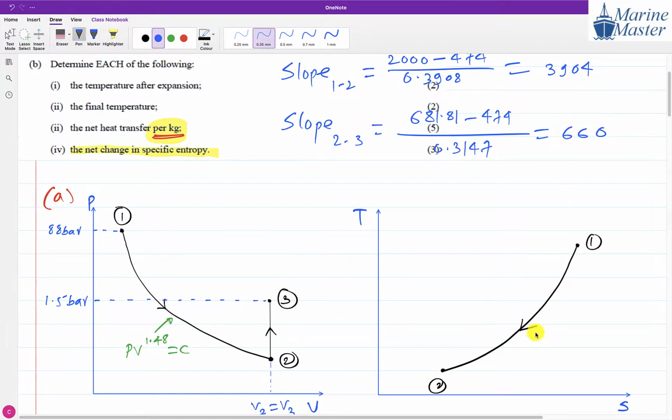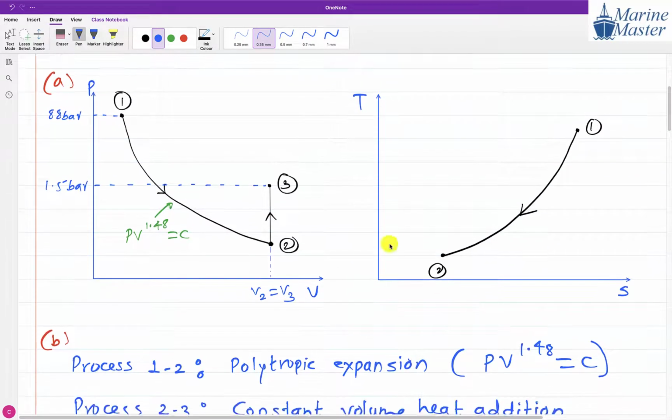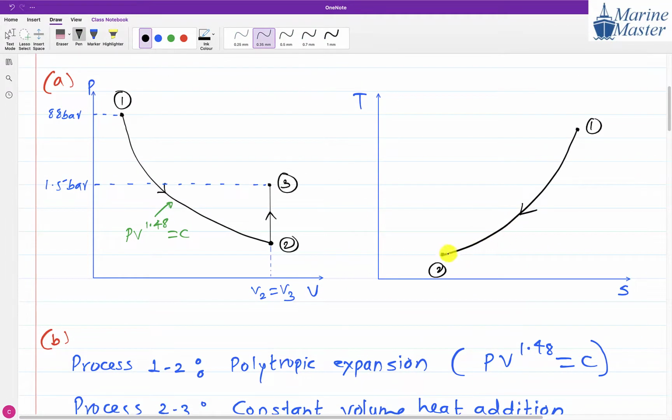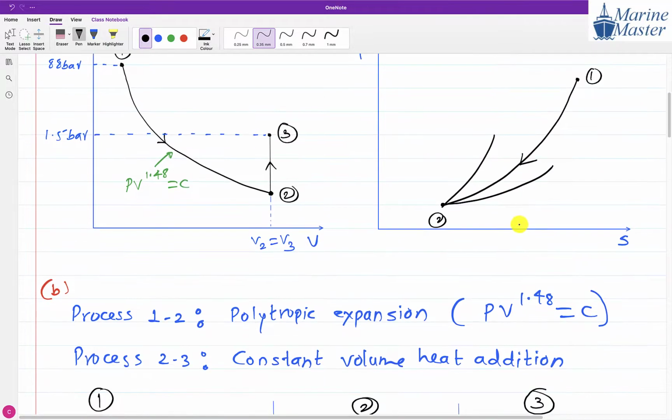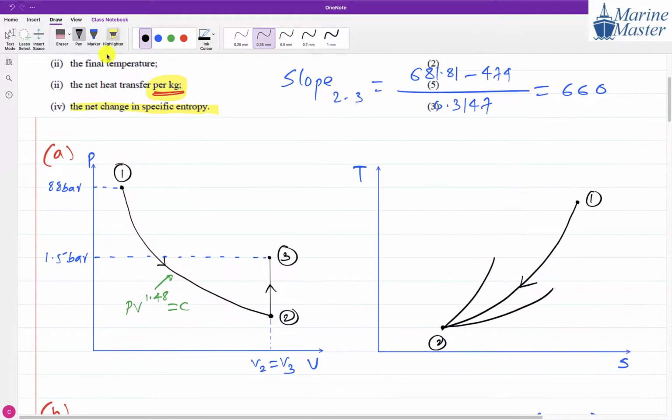So it means what will the slope of this constant volume line be? See, here we have two options, this one or this one, the upper one or the bottom one. Out of those, which option will we take? Bottom one, I guess. Why the bottom one? Because the slope will be less for this one.